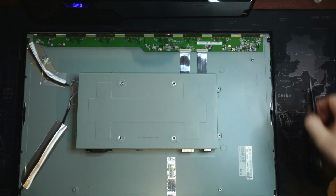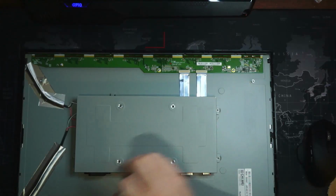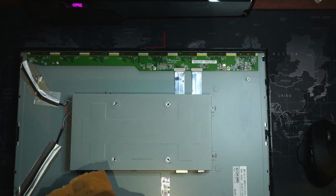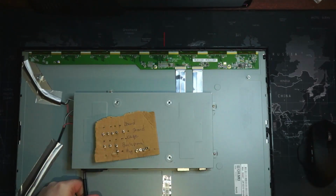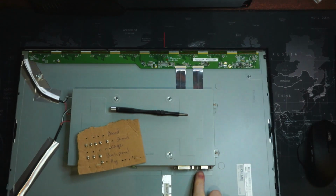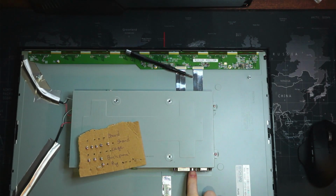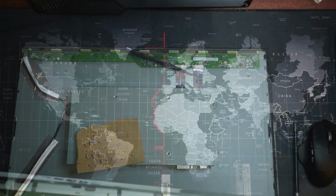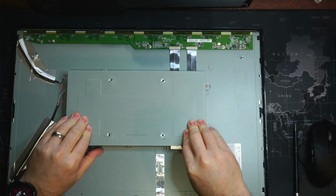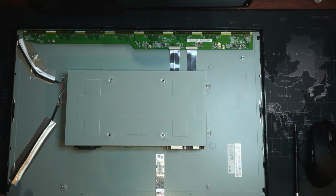Okay. And then we have 4 screws to put in. Do that. A little bit strange, but this one is ever so slightly longer than all the other ones. Okay, all of our screws are in. Everything's nice and firm. We'll get our back panel on.